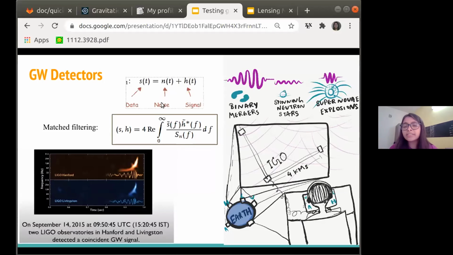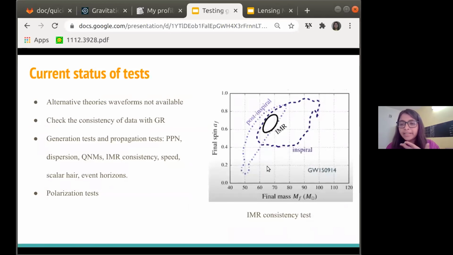What is done to detect the signals is the following. From GR, we have the waveforms of the binary mergers. These waveforms are matched to the individual chunks of data, and whenever the match is greater than some threshold, we say that we have detected an event. We also take the data and divide it into two parts, one before the merger and one after the merger, from the merger and ring down. We estimate the mass and spin of the final black hole, and see whether the estimations overlap with each other well or not.